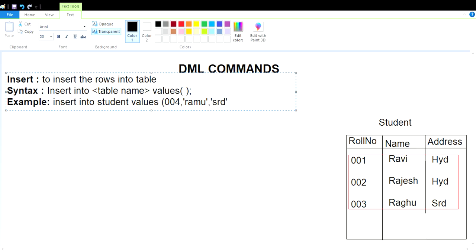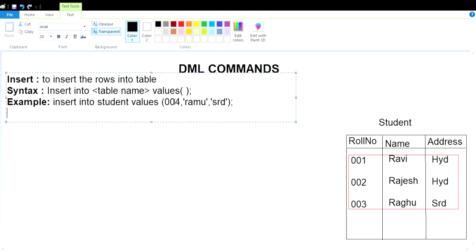If you see here, I am writing the characters using single quotes and the number normally. Why? If you are writing a character or set of characters into the table, compulsorily we have to define them within single quotes.